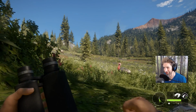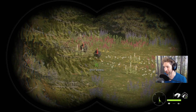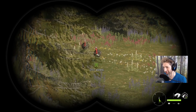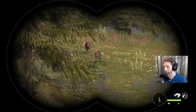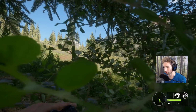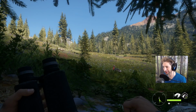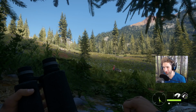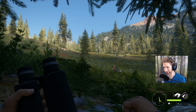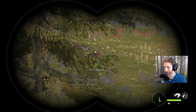I've never been able to see a big gobbler come in like this from this far away. You know, because normally you see them right away and you see them at the last second. But here we're literally watching them come in almost the entire way. And are we in cover already? Oh man, we are. Oh, we're set up so perfectly. This is incredible. Looks like we have a whole herd of Rocky Mountain elk out here as well, but they shouldn't really bother us too much. But let's keep an eye on these turkeys.